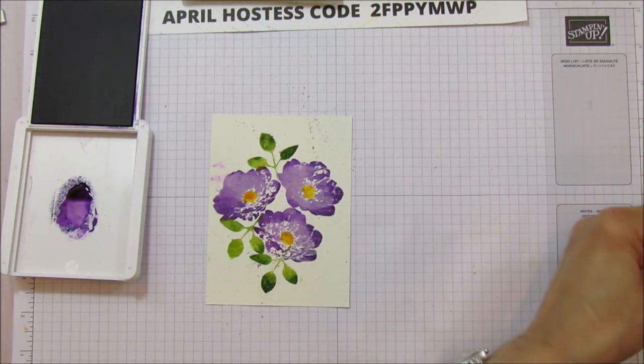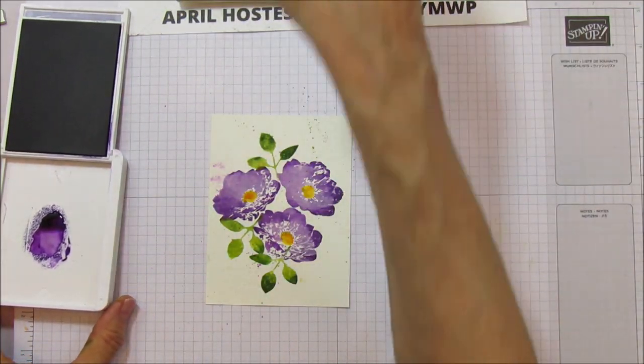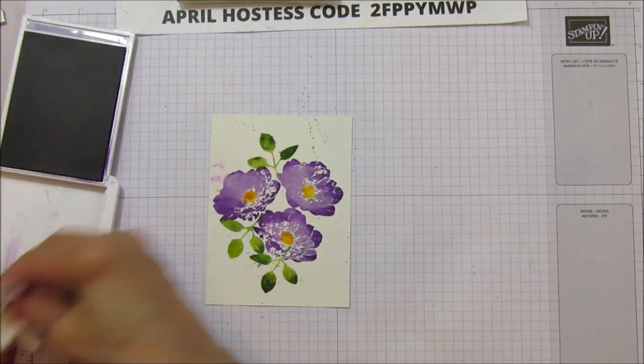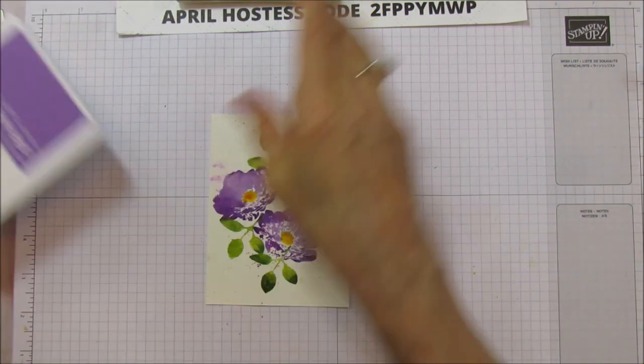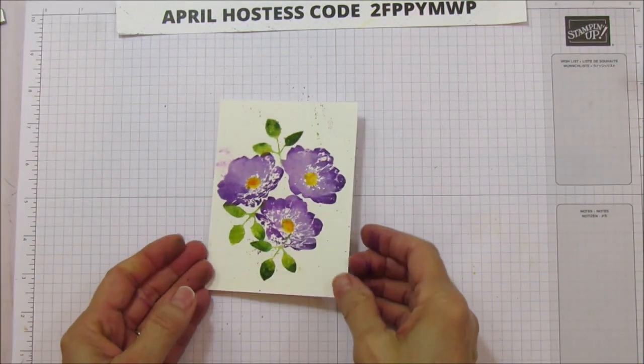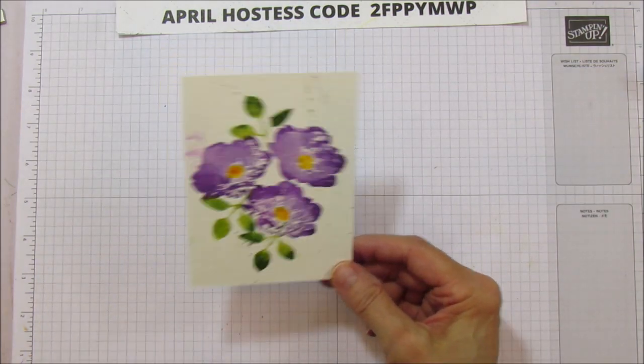And I think that's good enough. I don't want to overdo it. I'm going to dab that extra off of there. This could be messy, but it's such a fun messy. So that's what we have. Isn't that pretty? I just love how this works.